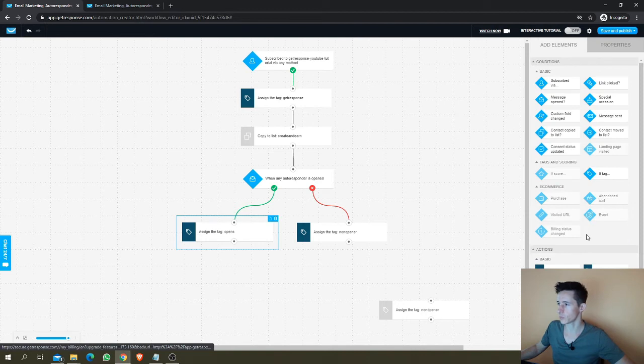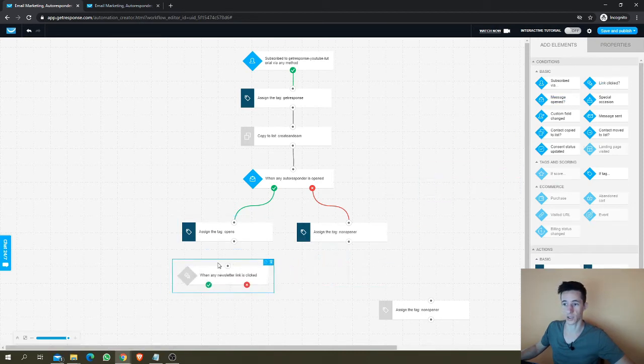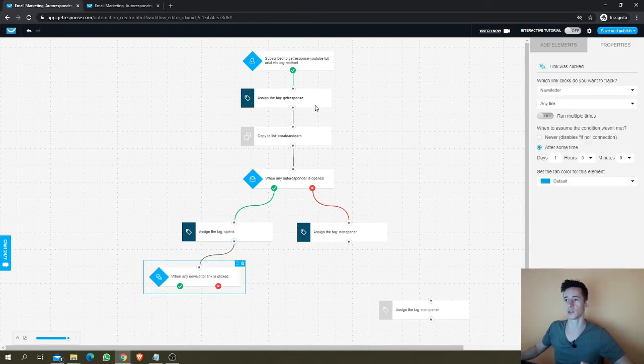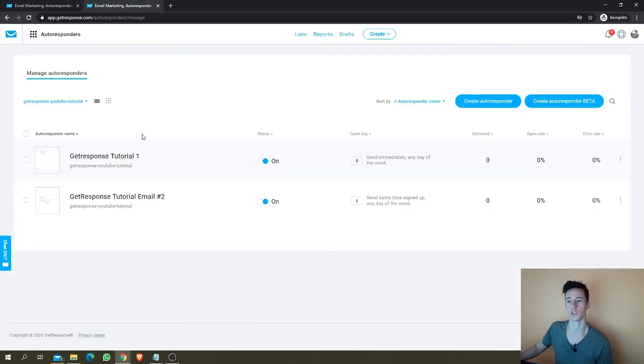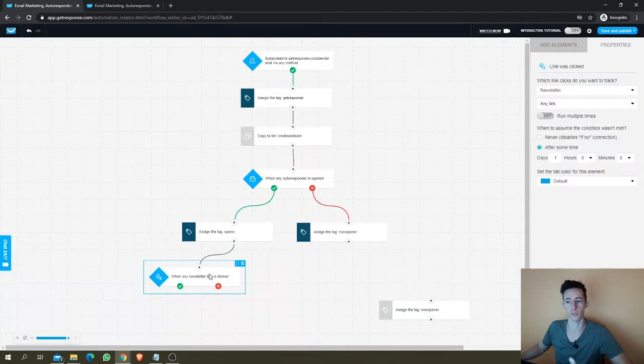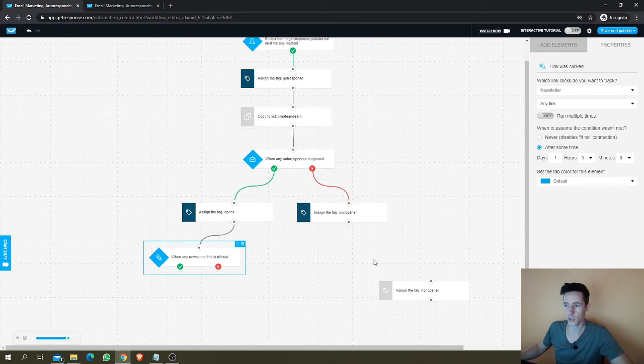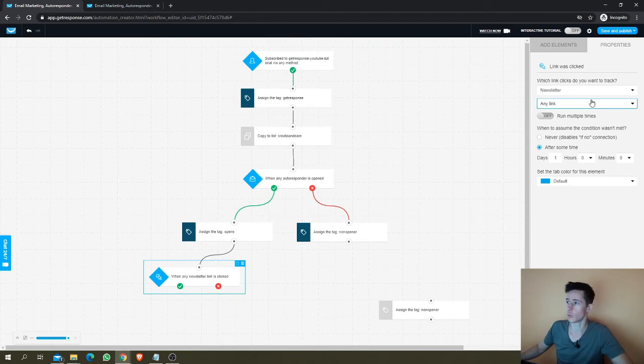Now, we can also go with link clicked. We know which links are here, but if we want to track a specific link, let's say we want to track a link in one of these messages, a specific link, because it's sending them to a product, or it's sending them to a video, or it's sending them to a blog post, and you know they clicked, you know they checked that blog post out, they have some interest in that subject. You can then engage them with that subject. If you want to do that, it's the way I showed you before.